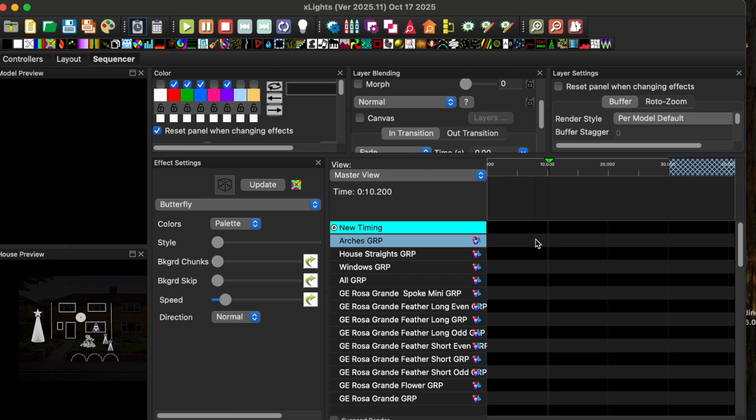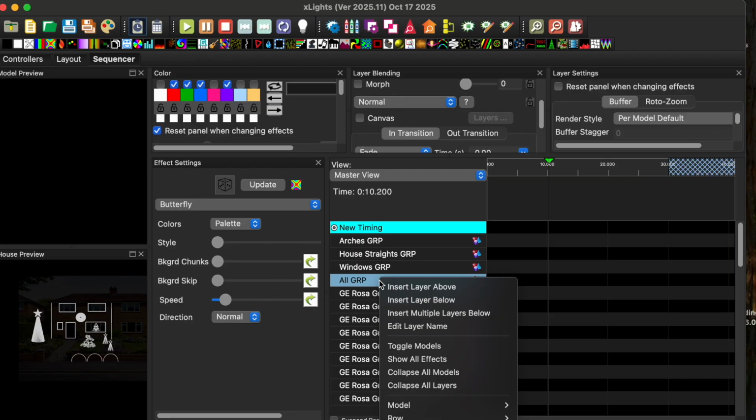So to start a sequence, first of all, I want to make sure all these are in the right order. And at the minute, they're not, because I've just made this house, this isn't in any order. So how do we change this order?